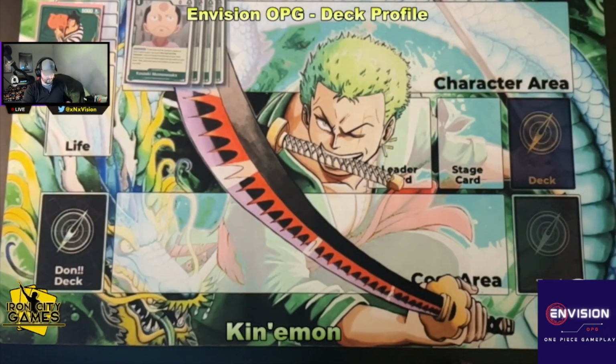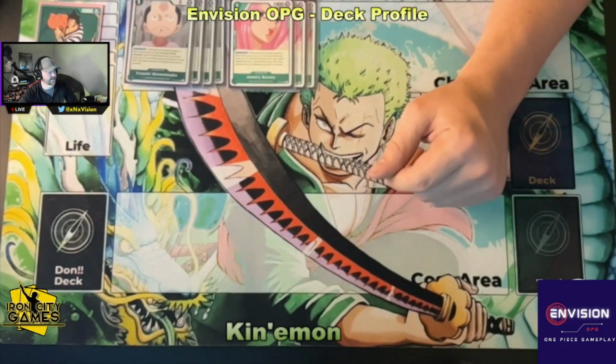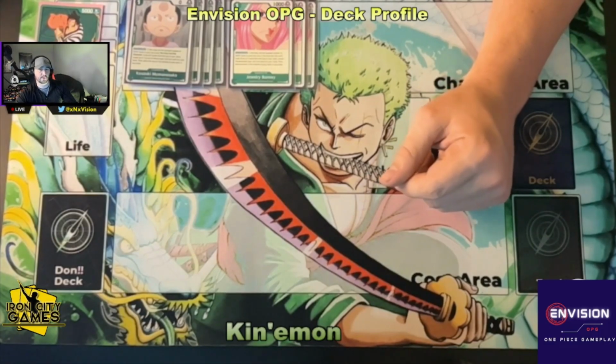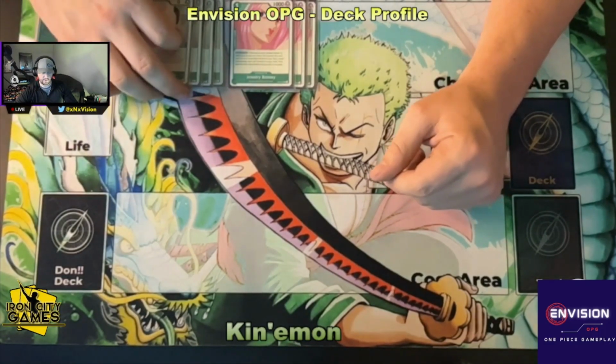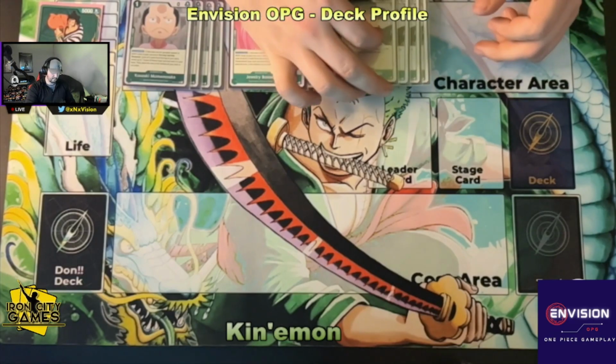Speaking of searchers, if you played green in set 1, you know this card. Bonnie is a 1-cost search, and it does the same thing Momo does, except it does it for Supernovas. So if you're familiar with the Kid deck, you'll be familiar with both of these cards because you ran both searchers in that deck. Really good.